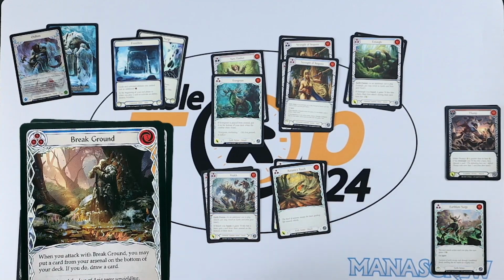So we've got 2 copies of blue, Break Ground. When you attack with Break Ground, you may put a card from your arsenal at the bottom of your deck. If you do, draw a card. So sort of deck cycling there to give you a bit of a better boost as you go through.